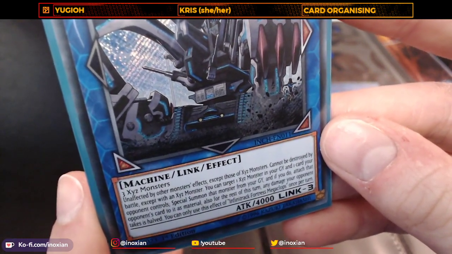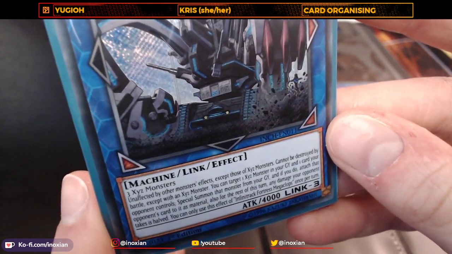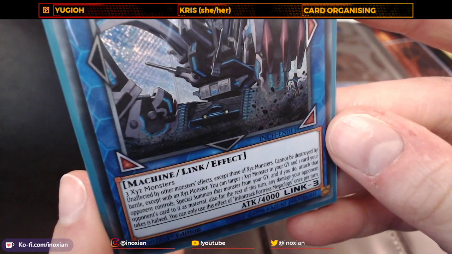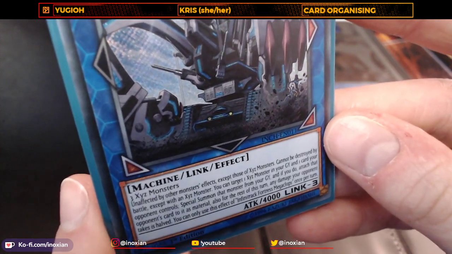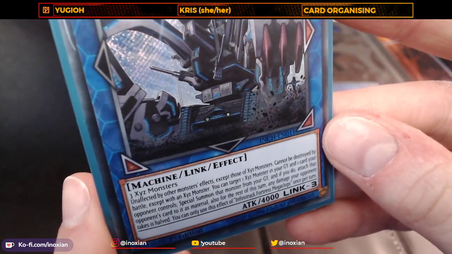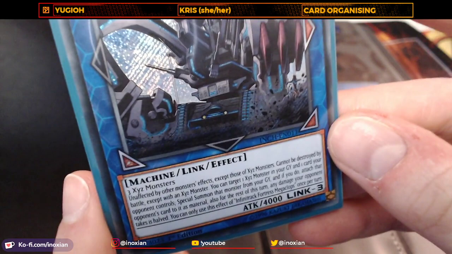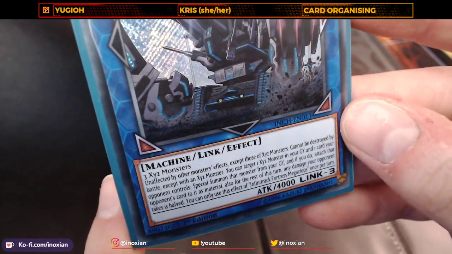You can target one Xyz monster in your graveyard, and one card your opponent controls. Special summon that monster from your graveyard, and if you do, attach that opponent's card to it as material. Also, for the rest of this turn, any damage your opponent takes is halved. So it's amazing because it's very easy to summon in decks like Zodiac, Tri-Brigade.